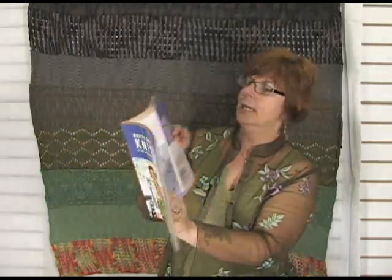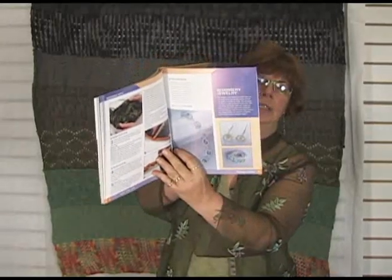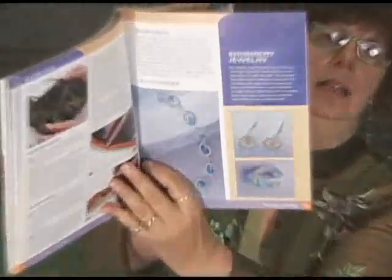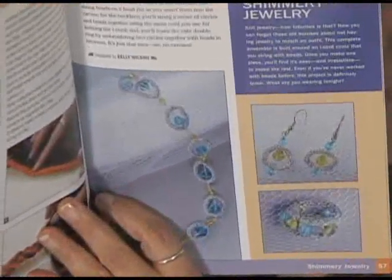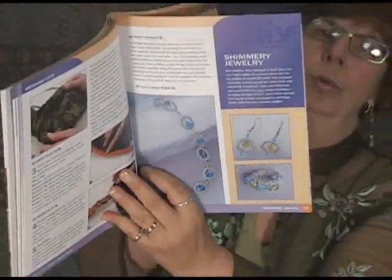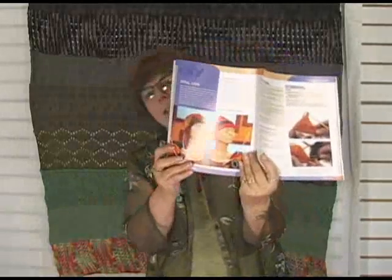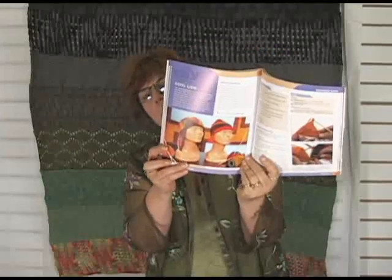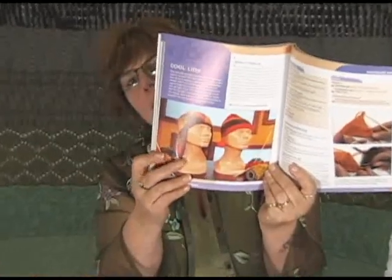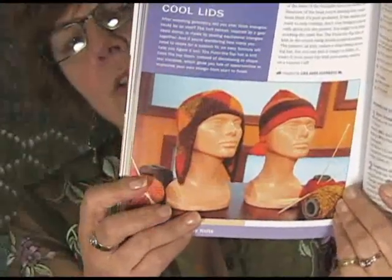Here is knitting jewelry, shimmery jewelry. I'm going to try and get the glare out of that. Just really a great little project — why not knit some jewelry and give it as a gift. The other project that I'm really enamored with is this cool lids. There's more than this that I like, but this is just really great — maybe it's the name — but I like these short rows she's doing here.